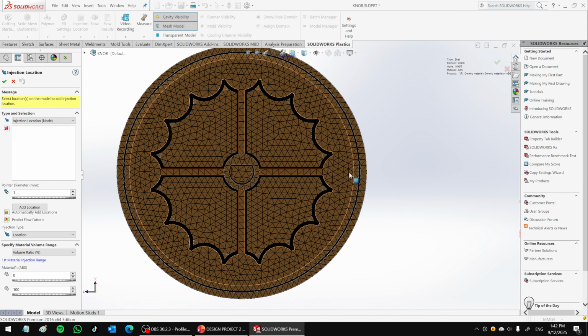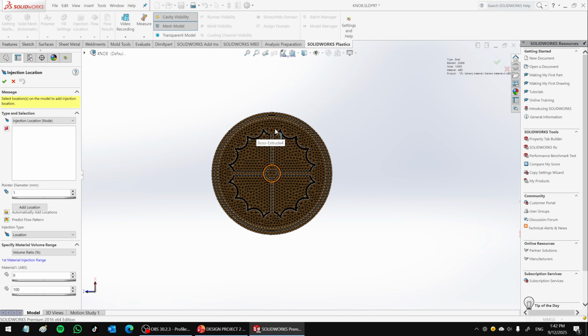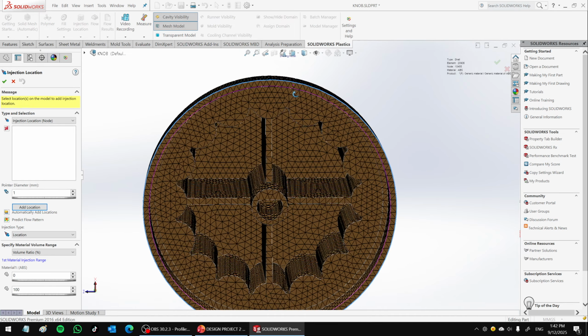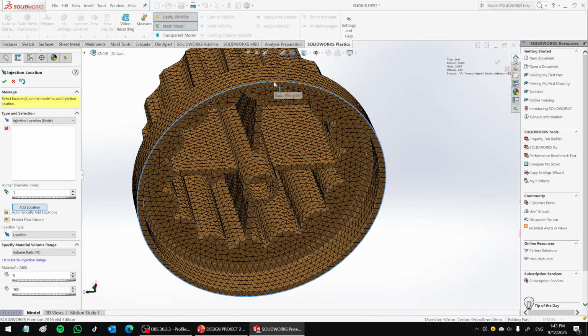So either this side or maybe this side. This is much better, I think, because of this D card. Yeah, I think this one is better. I can click here. Add location here. Somewhere around here.